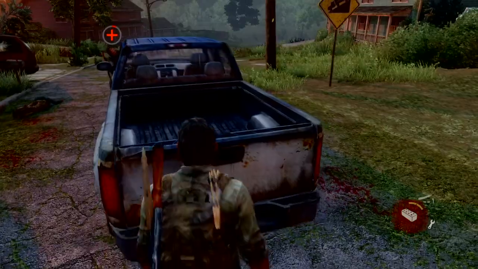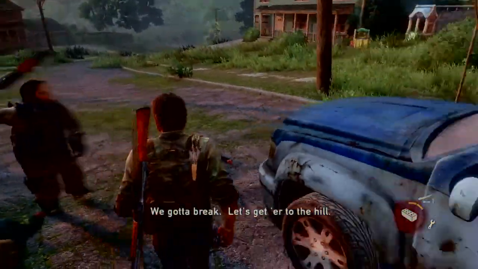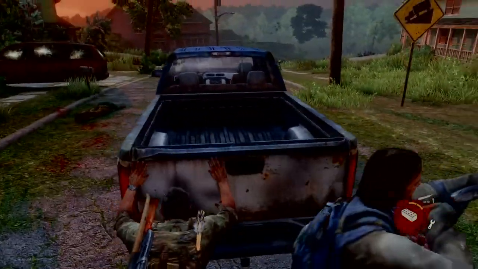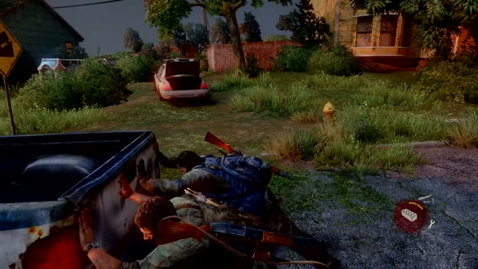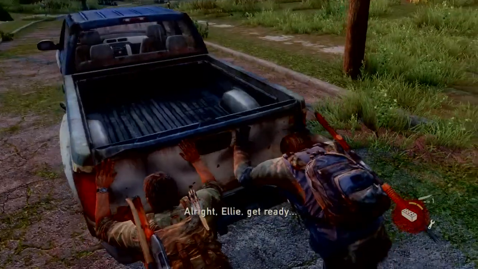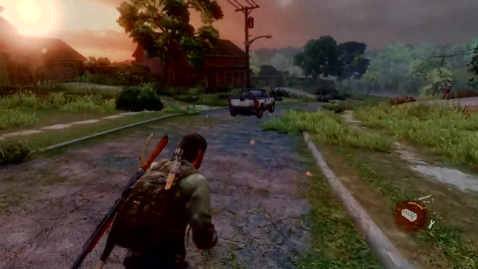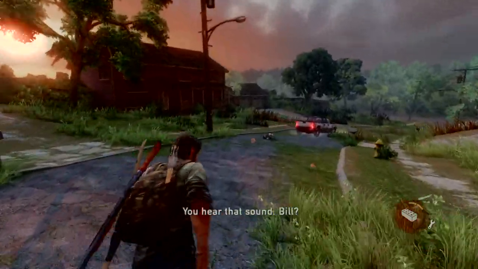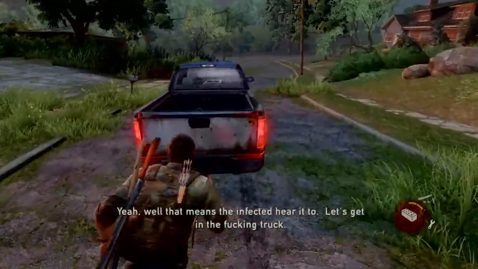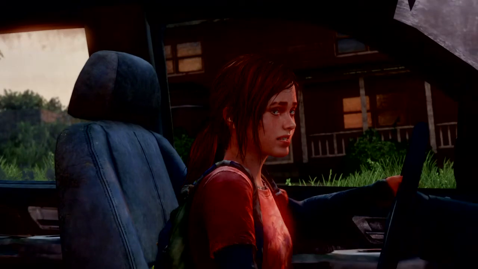Put your hand over here! Son of a bitch! Let's get her to the hill. It's a punch to the face with a clicker. And now you aim your gun, Bill. Alright, Ellie, get ready. Am I dragging that clicker with us? I think that clicker's body's in front of the car, or was. Yeah, there it is. It's just popped out there. Well, that means he's back. Oh, boy! We're off to Pittsburgh.